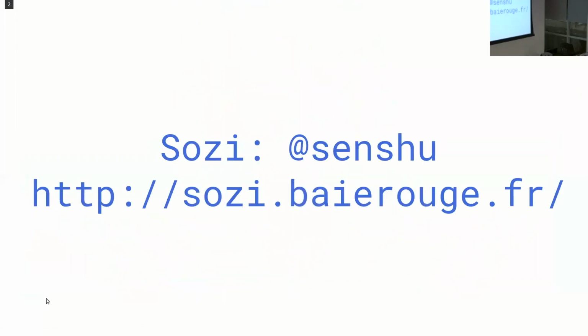So that's the power section. I'll go over the credits and then I want to show you my little awesome stuff for my next talk. Sozi is the presentation software I use. It's super cool. It's open source. You just make an SVG and then you open it in Sozi, which gives you kind of a video frame editor. You can animate all the layers together independently and it spits out HTML and JavaScript.